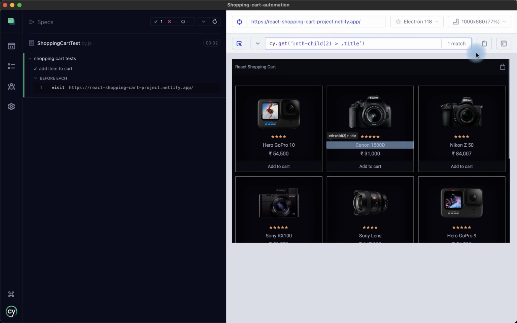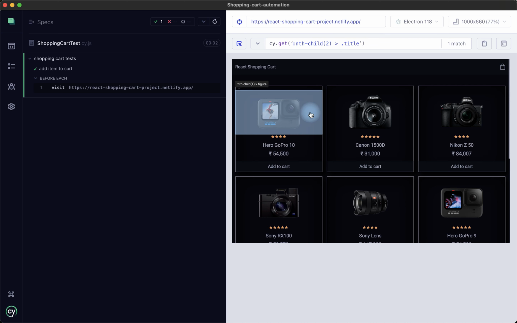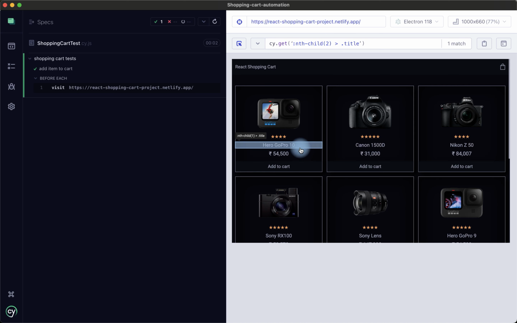So we can directly use these ones. In here, I would like to point out that for Cypress in particular, I'm using the data-cy attribute.